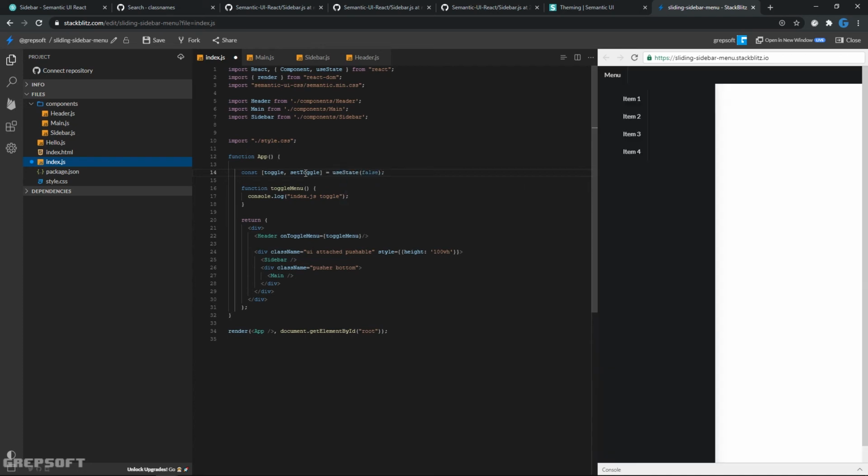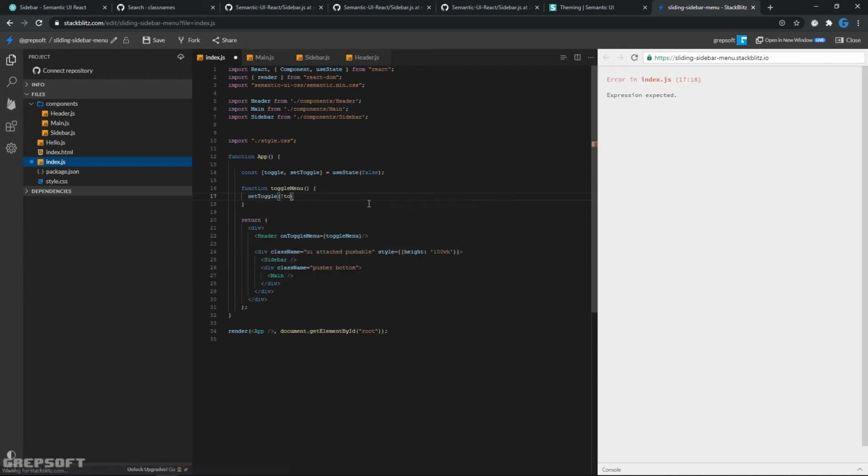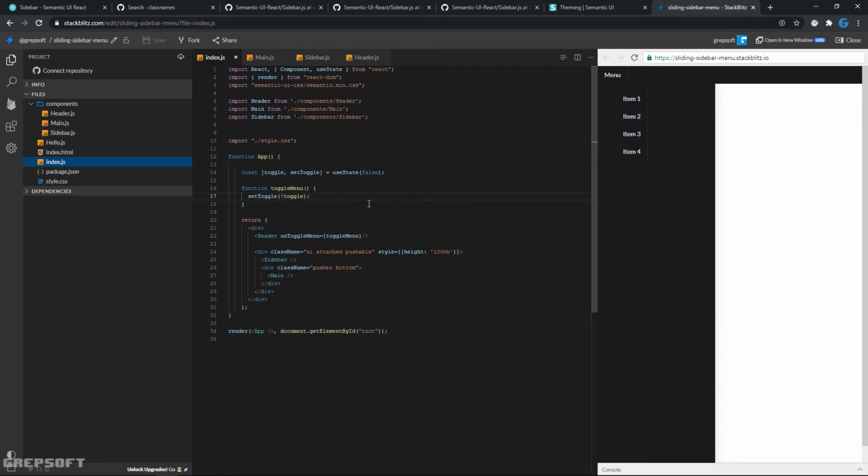We'll use the useState hook, and we'll set it to false initially. And you might have to import that from React. So we'll just say setToggle, and we will kind of just flip it back and forth. And just make sure you import the useState.